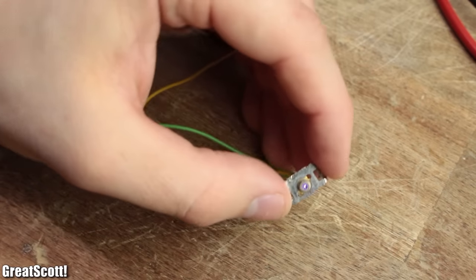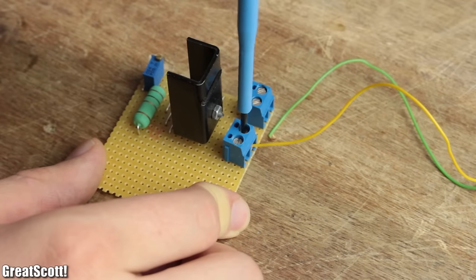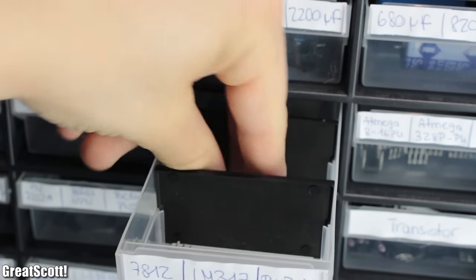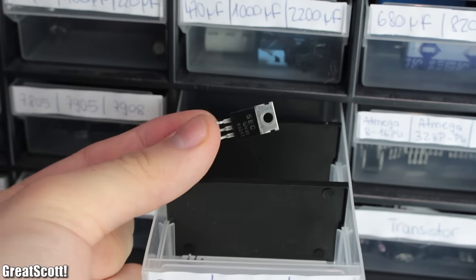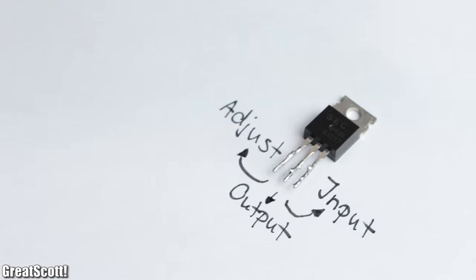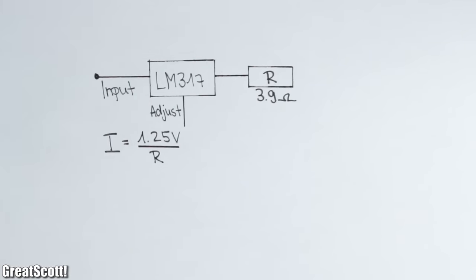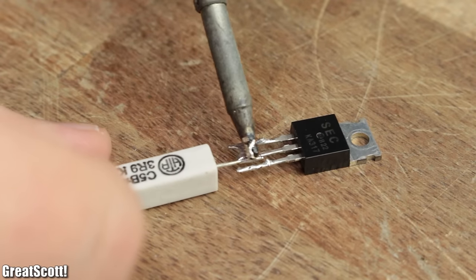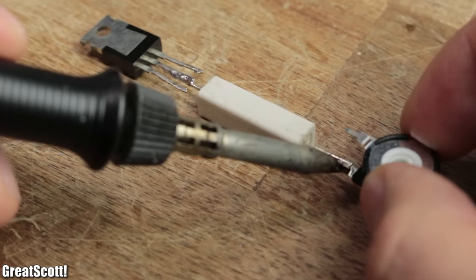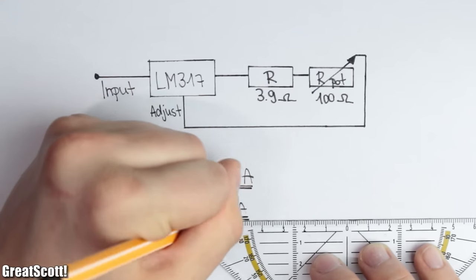Now to power the diode without my lab bench power supply, I could use the constant current source I built in the previous video, but that would be boring. So I got a common LM317 adjustable voltage regulator, which works as a constant current source if the adjust pin is connected to the output pin through a resistor. The output current is given by this formula, so by using a 3.9 ohm resistor, we get a maximum current of 320 milliamps. And by adding a 100 ohm potentiometer, we can adjust the current down to 12 milliamps.